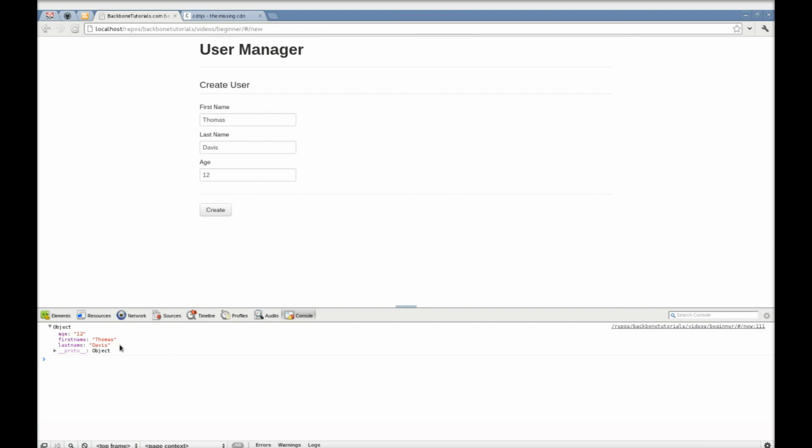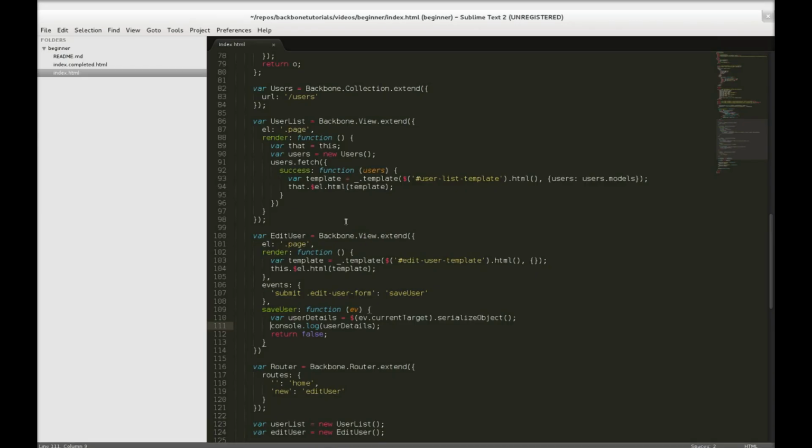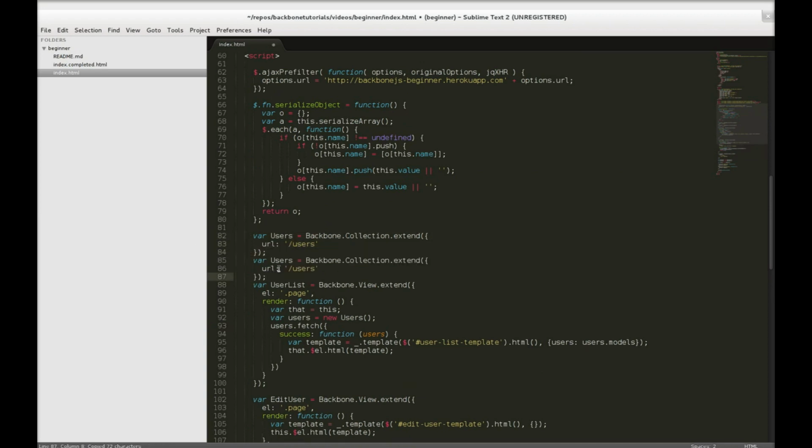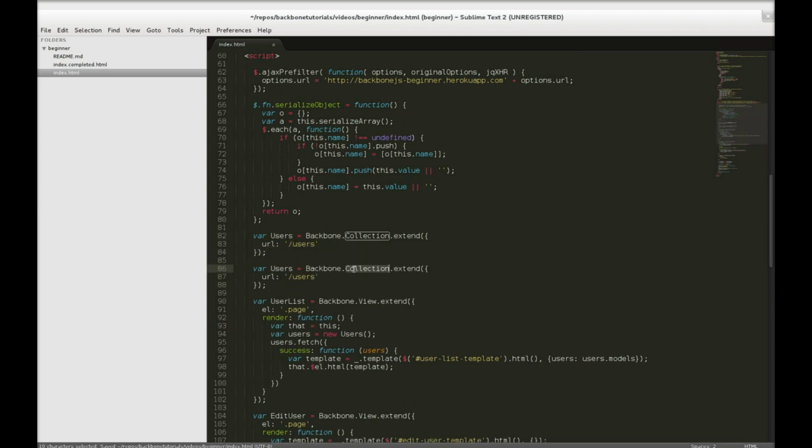So now we can throw that straight into a Backbone.js model. First of all, we have to create the Backbone.js model. We're just going to create it like we did our collection, but instead we're going to create a model, and we're going to call it the user. It's simply for single entities, whereas a collection is used for an array of entities. We have a different syntax for the URL.